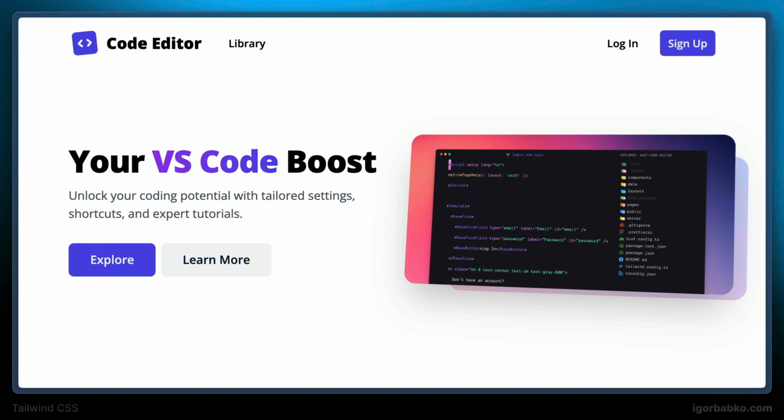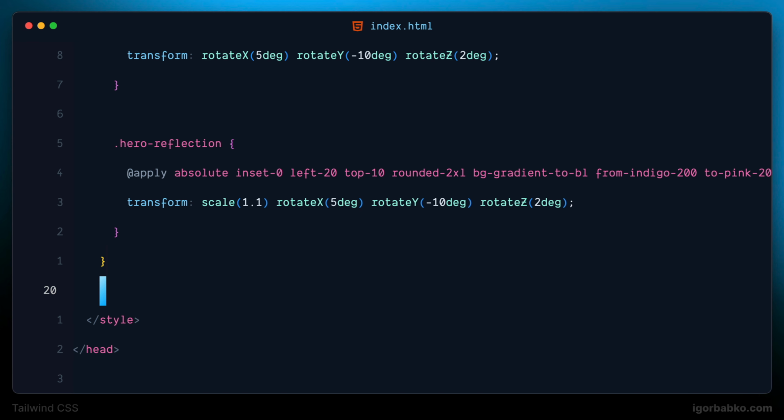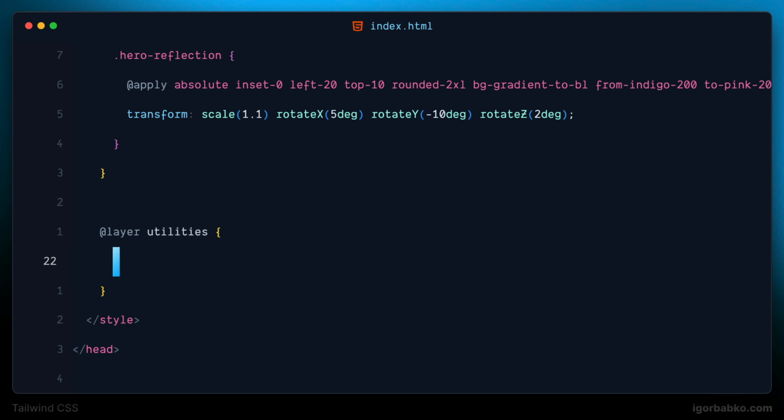We're also going to apply perspective CSS property. And to do so, let's add additional utility class that I'm going to wrap into utilities layer. For example, let's call this class perspective 1000. And the CSS property that we are about to use in here will be called perspective with a value of 1000 pixels. And the result might not be that obvious. Let's try to use 2000 pixels first.